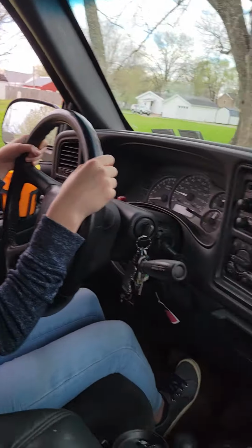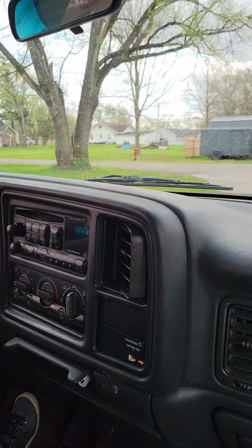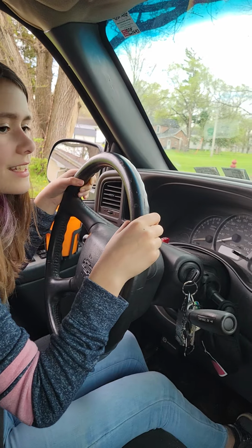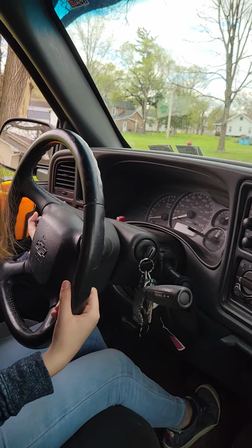Then we're going to make a right-hand turn. Yep. Okay, stop. Look both ways. I don't see any cars. Make sure there's nobody or no people. Because you took so long to turn, you should always look again to make sure nothing's coming. Okay, so I guess we're going down through the yard. Yep.